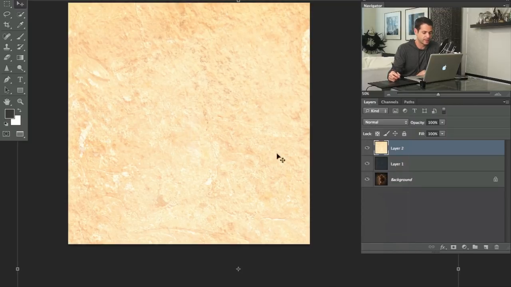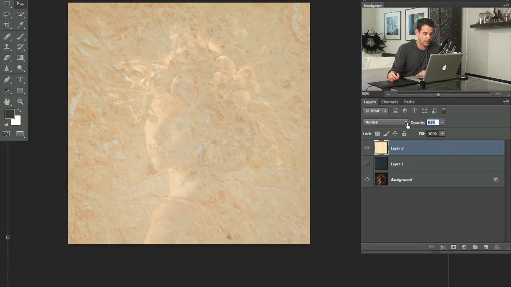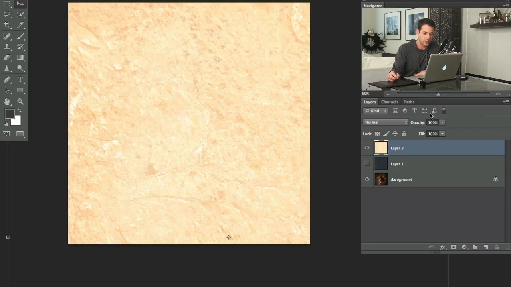So let's make that layer underneath it. This is in a normal blending mode right now, so it's 100% visible. You can't see through it. Now you can change the opacity, which will allow you to see through it, but then you see it doesn't blend in with the layer underneath it that well. It's just kind of like, this is not really there, and the layer under there is not really there. It doesn't look as good as it could. So let's bring the opacity up.